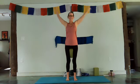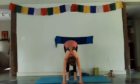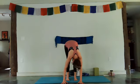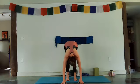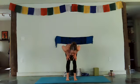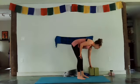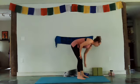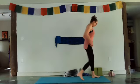Find your breath. Inhale, reach out. Exhale all the way down. Just stretch. Let the head be heavy. Breathe. Good. And then bend your knees. Hands come to your knees. Come on up. Release your block. They should probably be toward the front of your mat. And then come right to the front of your mat.